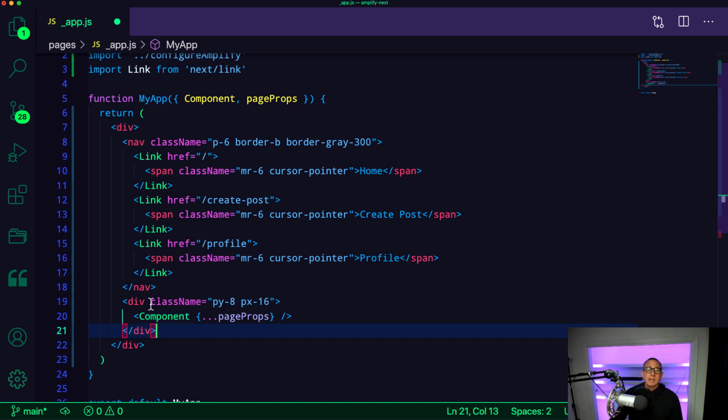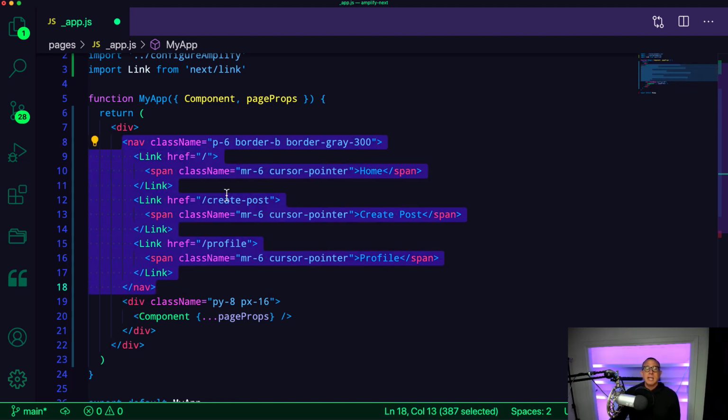The thing that's a little different than we had by default is we're applying some global styling that's going to be applied to every single page. We're saying we want a padding Y of 8 and a padding X of 16, meaning the top and bottom padding is 8 rem based on our configuration with Tailwind, and the left and right padding is 16. Any page that we render is going to have that styling applied.